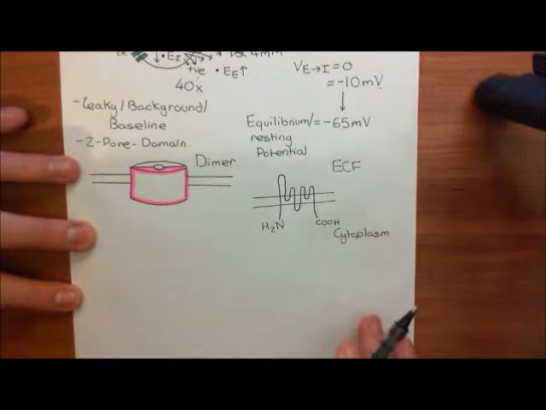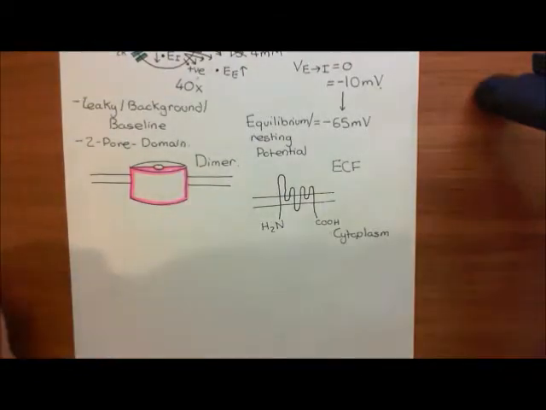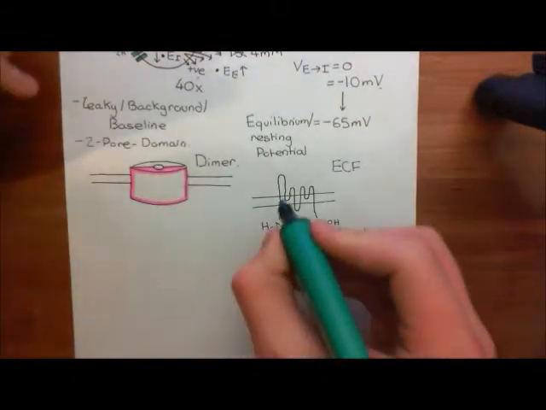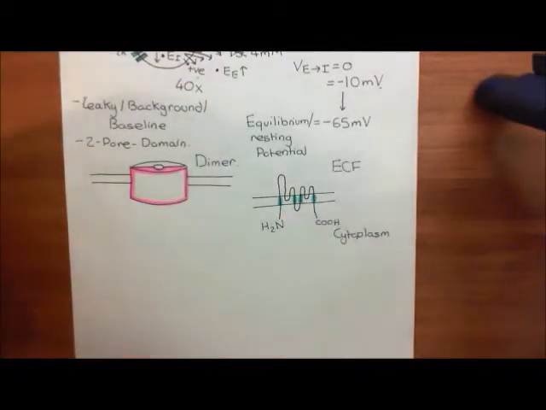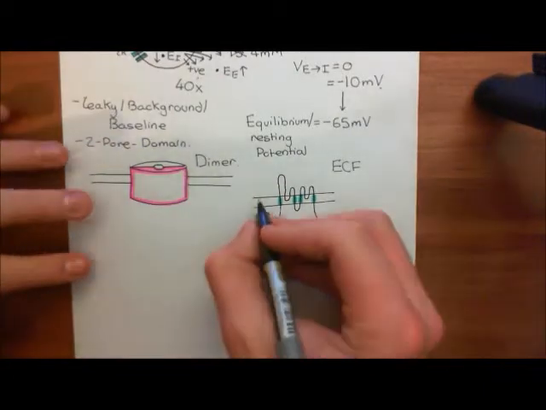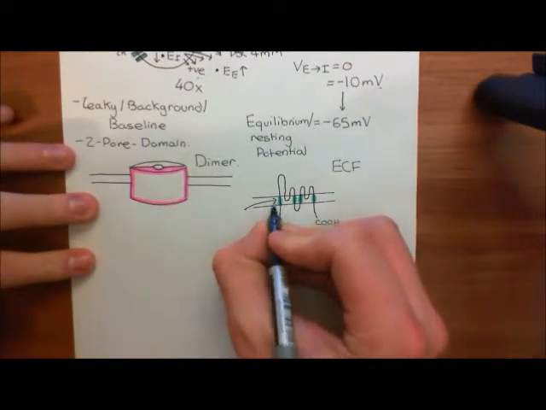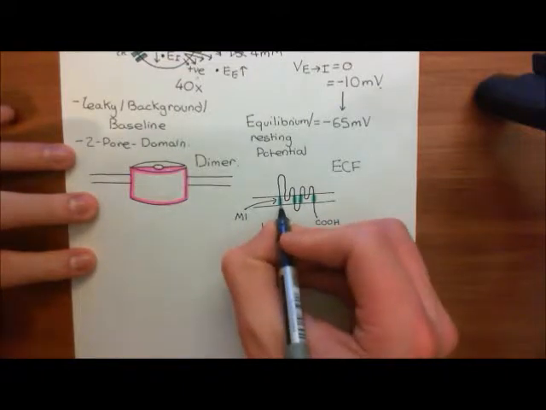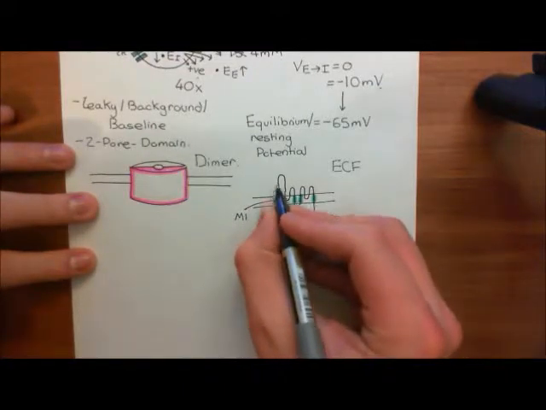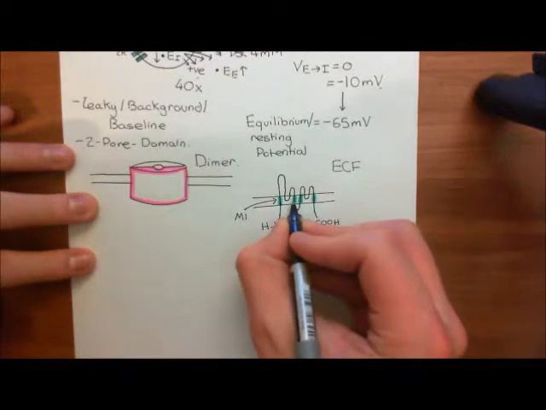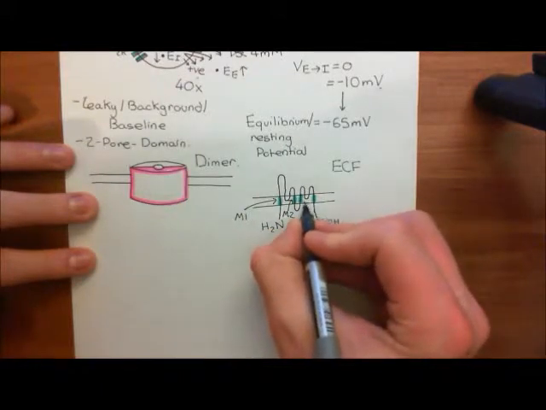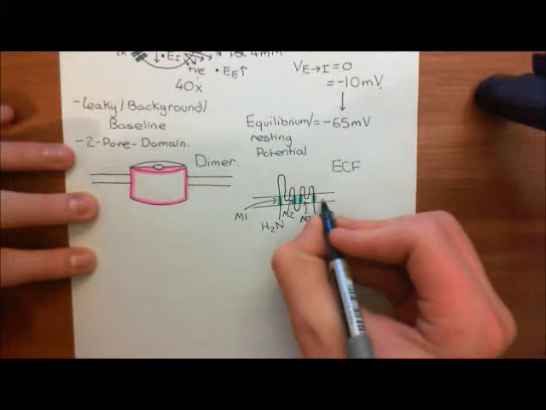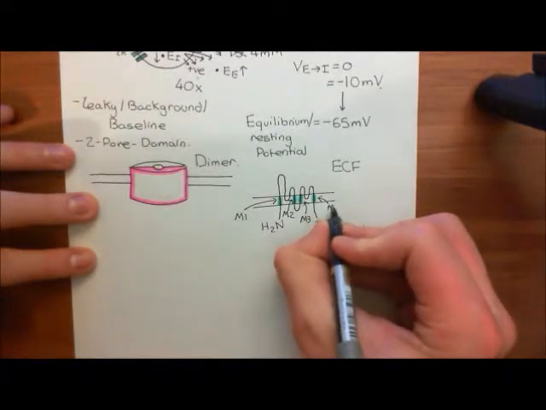So let's name the different components of this structure. We'll start with the membrane spanning alpha helices. Here's a membrane spanning alpha helix, here's a second, a third, and then a fourth membrane spanning alpha helix. These membrane spanning alpha helices are labeled M1 for the first, the one that's closest to the amino terminus. The second membrane spanning alpha helix here is then called M2. The third you can probably now guess is called M3. And then the fourth over here is called M4.